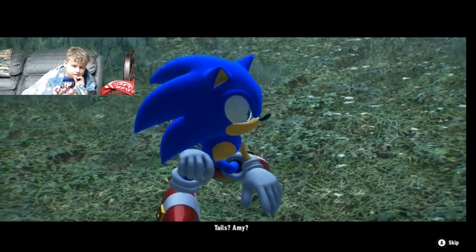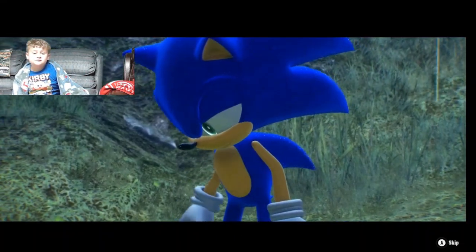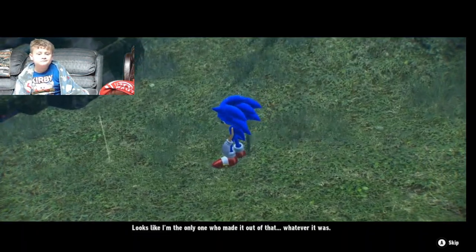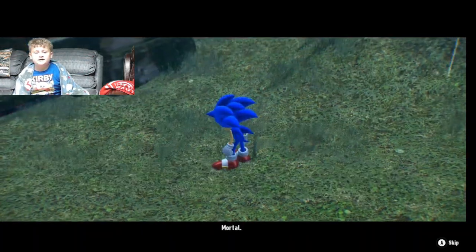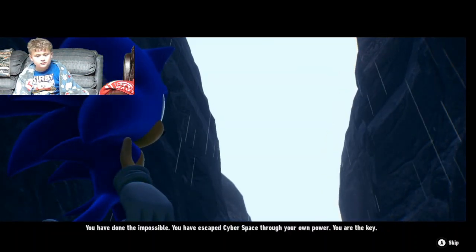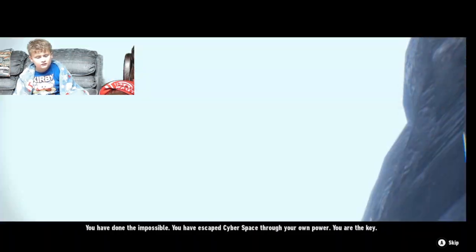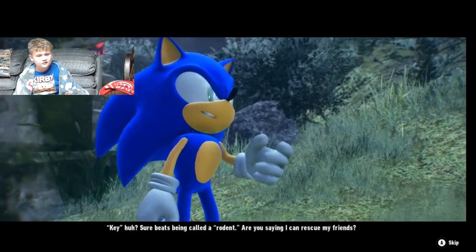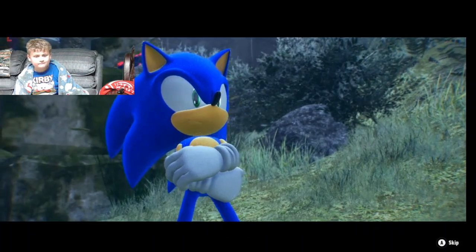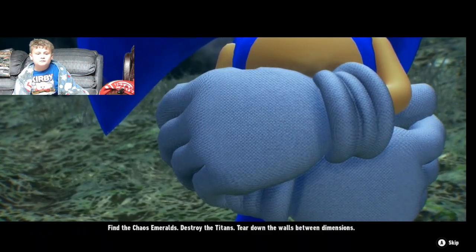Okay. Amy? Oh. Let's do the Sonic. Looks like I'm the only one who made it out of that, whatever it was. Don't worry, they are on other sides of the island, and also Knuckles here. Hello? You have passed. You have escaped cyberspace. Huh? Sure beats being called a rodent. Seeing I can rescue my friends. Find the Chaos Emeralds. Destroy the Titans. Tear down the walls between dimensions.